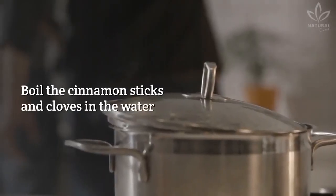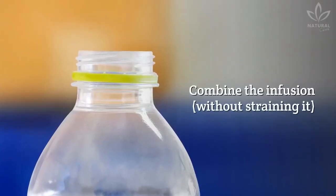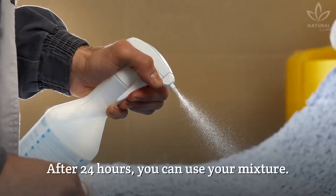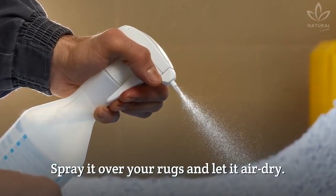Boil the cinnamon sticks and cloves in the water and wait for it to cool down. Combine the infusion, without straining it, with the alcohol in a spray bottle and let it act overnight. After 24 hours, you can use your mixture. Spray it over your rugs and let it air dry.